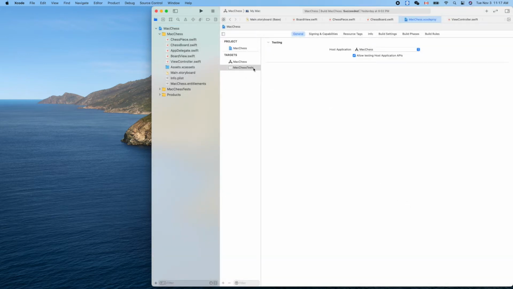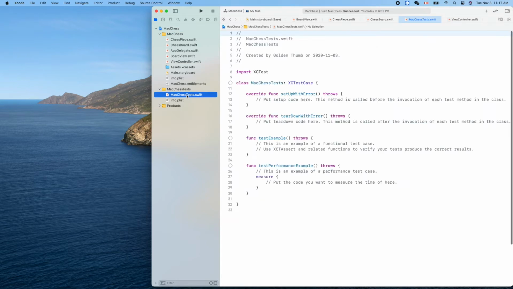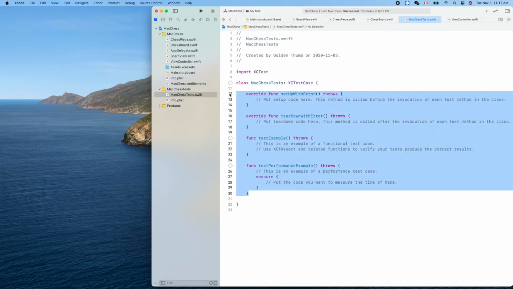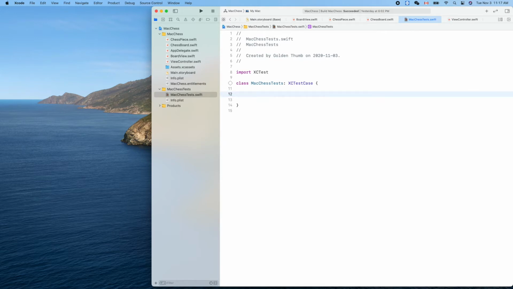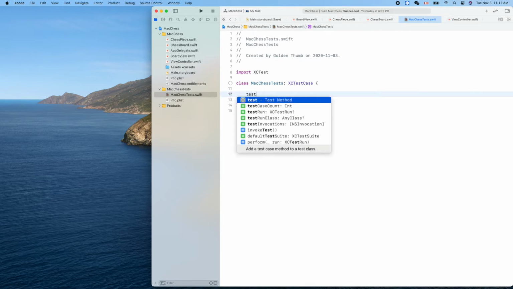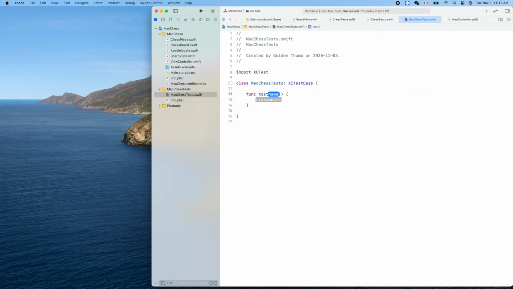Now we have a new folder here. Oh, there's even an automatically generated test file. So we can simply use this for now, and don't worry about that. We can easily create our own test method. Delete. Simply type test and use the template. You see, test something.